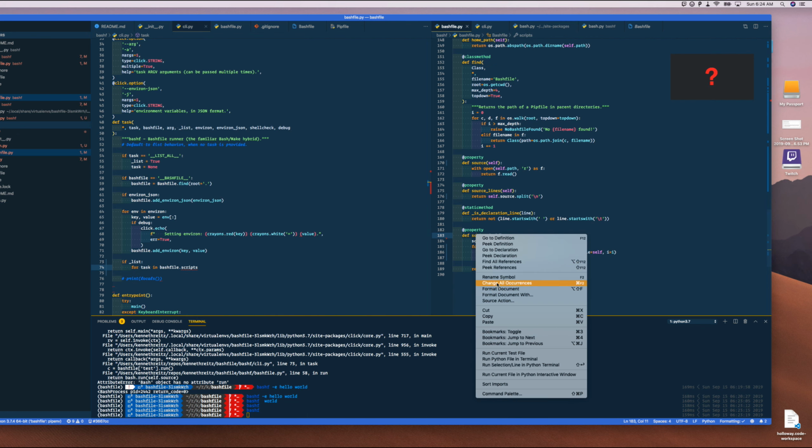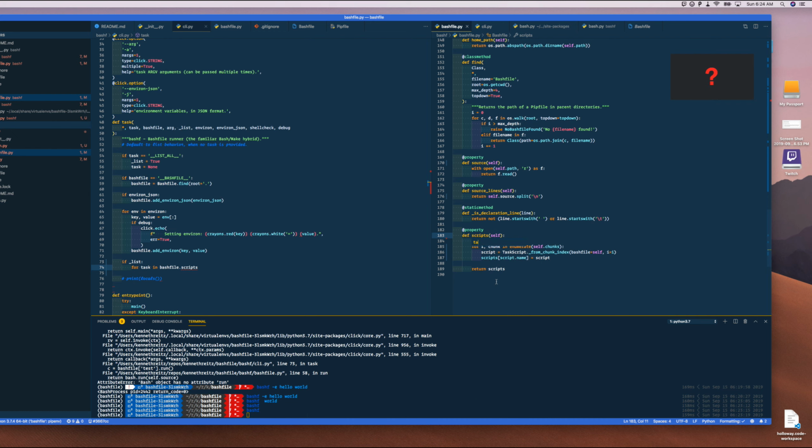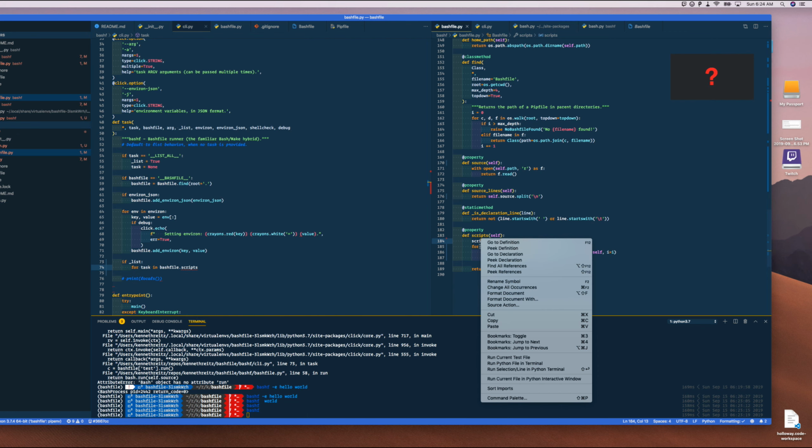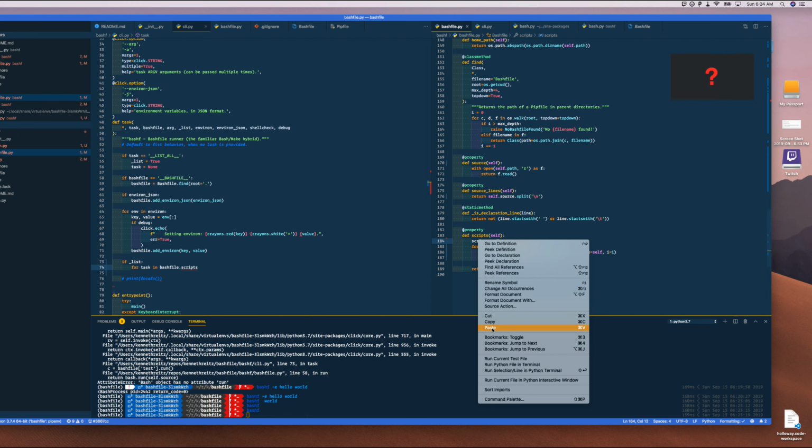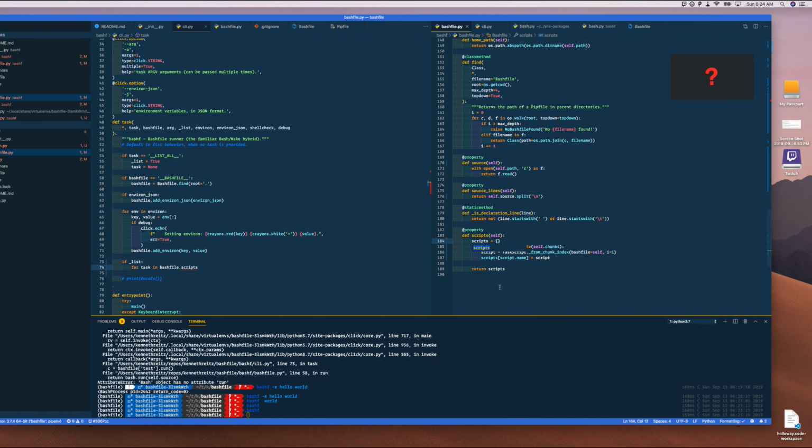So I'm gonna rename this symbol to tasks. Oops. Yeah, I want to rename both symbols. Rename symbol. What is it? F2? Yeah. Tasks. For task in bash file.tasks, print.